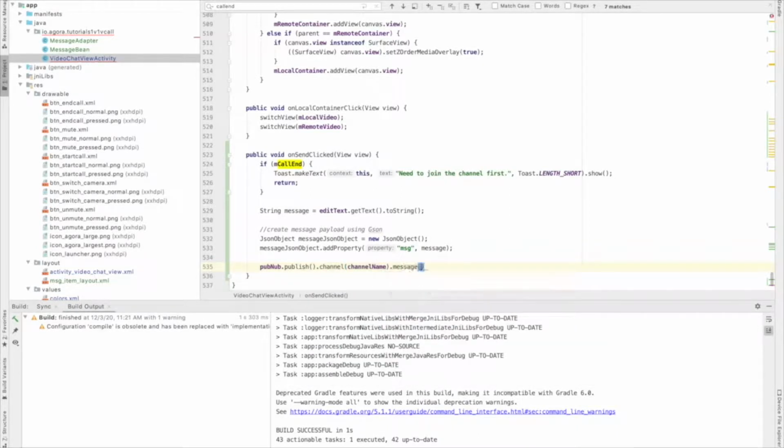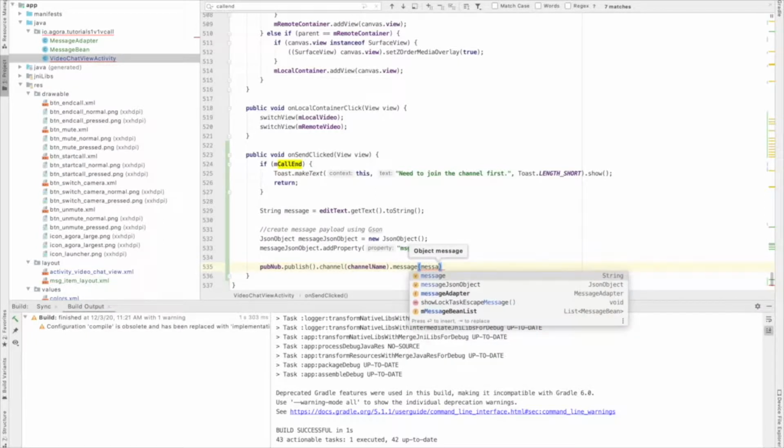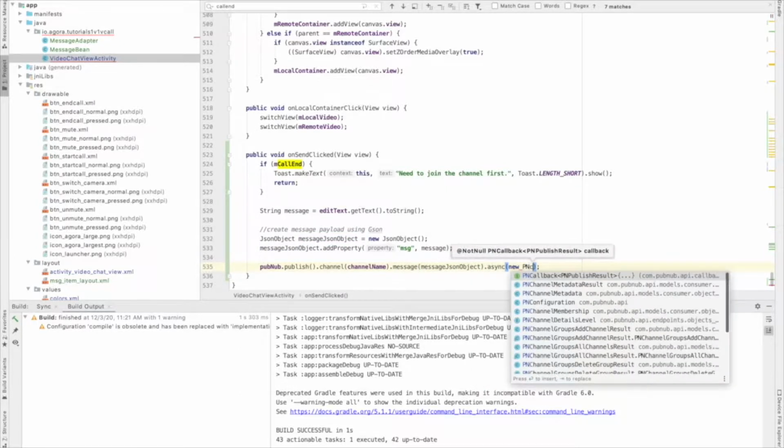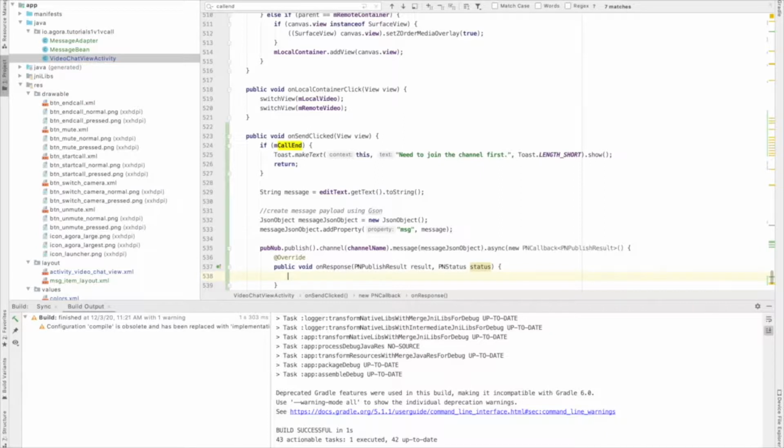Then, publish the chat message to the channel. Call pubnub.publish.channel and pass our channel name, then call message and pass our messageJSON object.